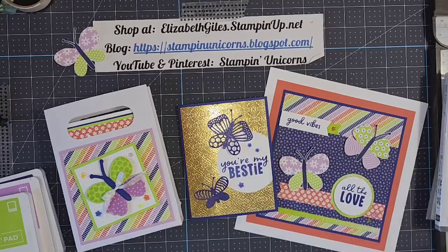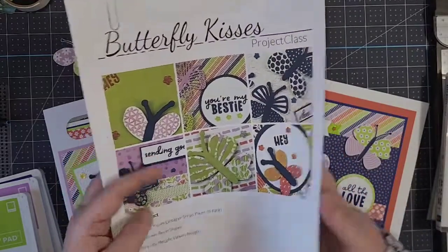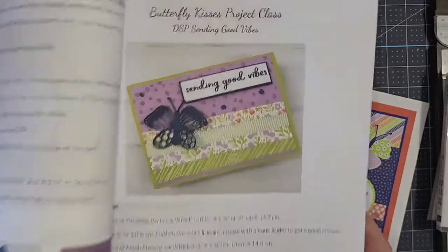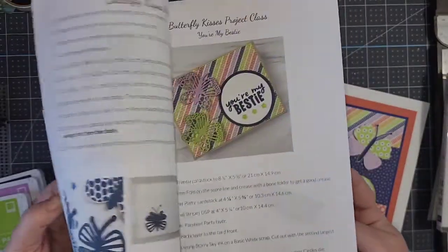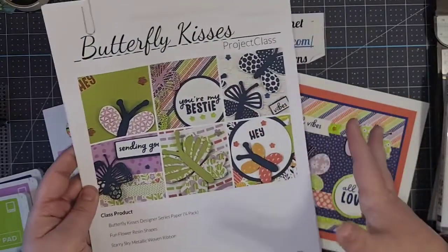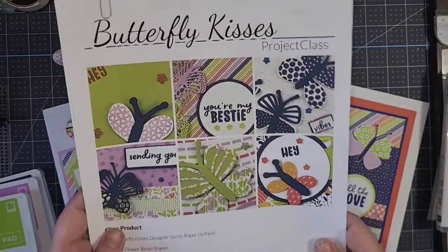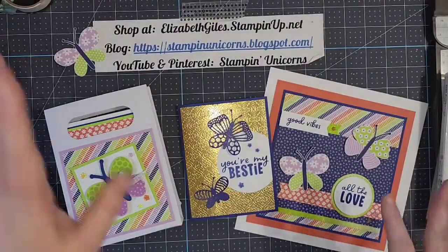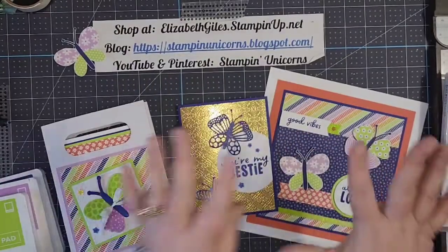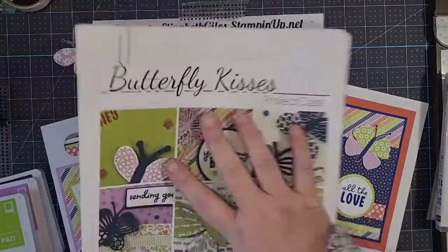Also included is going to be an additional PDF. You will not have supplies for this, but it's just an additional PDF of class projects. See that one? Super cute. That you could complete no problem with the supplies you are getting. You're getting a half a paper pack. You're getting a full pack of these flowers. So you could absolutely complete this. So you are going to get this class PDF. You are going to get this additional bonus PDF and this PDF.